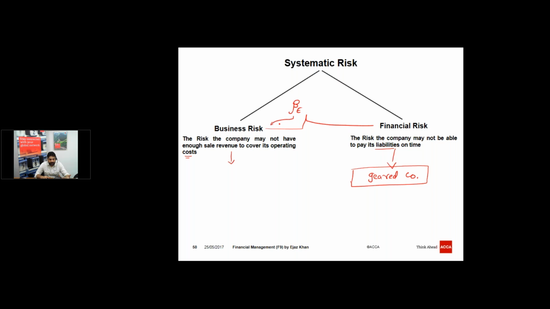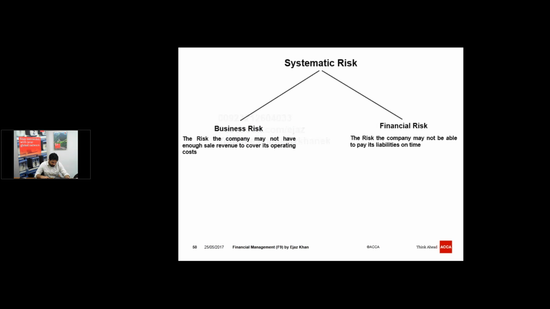And we have studied the CAPM model. It uses the equity beta, so it should incorporate both business and financial risk. So it is going to reflect both business and financial risk. Before we can use equity beta for a CAPM calculation, we will make sure that it reflects both business and financial risk of the company investing.